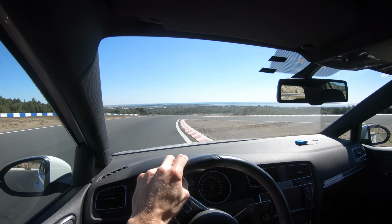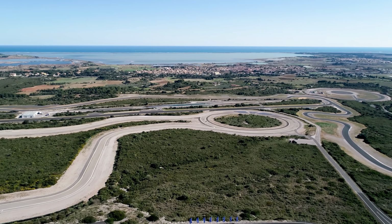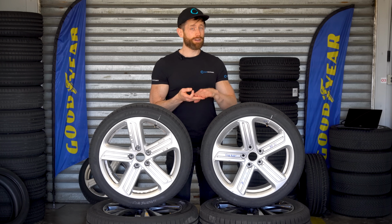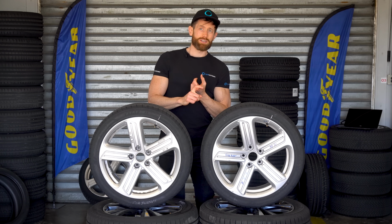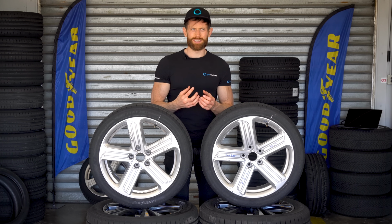To test the tyres, we've come back to Goodyear's incredible facility in Miraval, the south of France. We're going to be putting the tyres through the usual range of tests. There'll be dry braking, dry handling, wet braking, wet handling, straight aquaplaning, curved aquaplaning, noise, vibration, harshness. We'll look at rolling resistance, and then we'll try and bundle all that up into a conclusion, which sounds like it's going to be complicated.